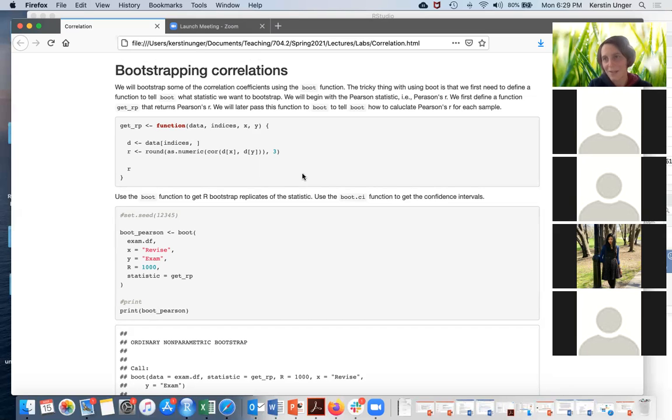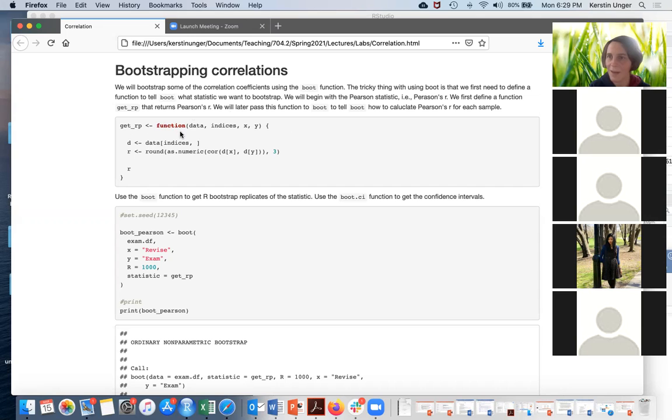And it's not as hard as it sounds, because you can still use the pre-implemented functions that R has. You can use the cor function, and you just have to modify it a little bit. That's what we're doing here. We're specifying a function called getRP, so correlation Pearson, and that is the syntax for defining a function.